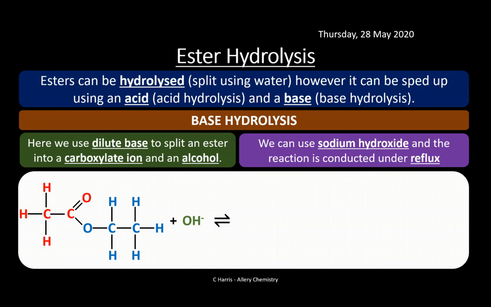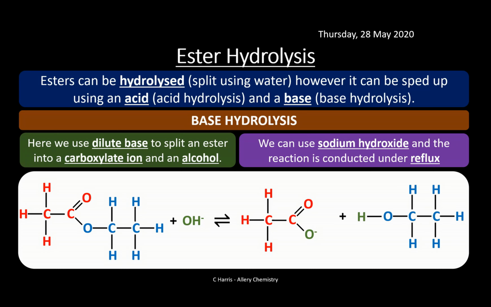So let's have a look at the reaction. So you can see here we've got our ester, and we're going to react this with our hydroxide ion, which has come from our base, and we're going to form our carboxylate ion, which is that, and obviously the O has come from the OH, and the hydrogen then goes to reform the alcohol again. Okay, so very important reactions, but you can see they're quite similar. Obviously, you need to know acid and base hydrolysis for amides, and you also need to know them for esters, so it's a similar type of reaction.